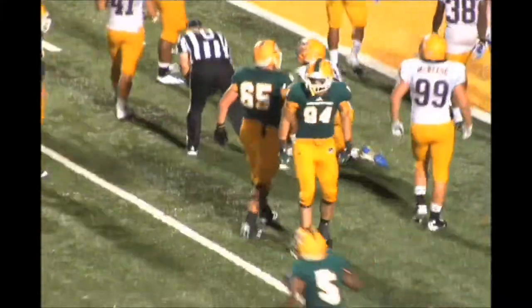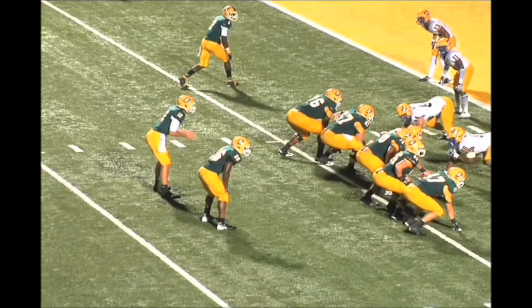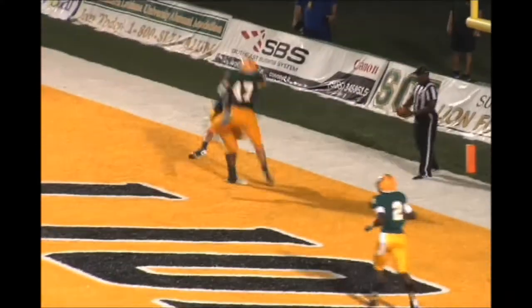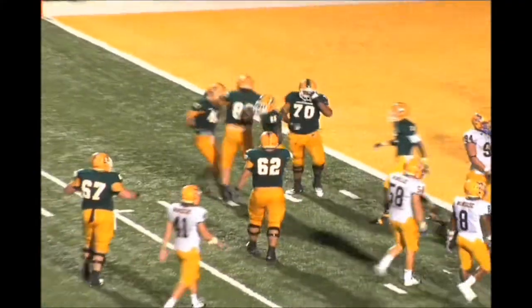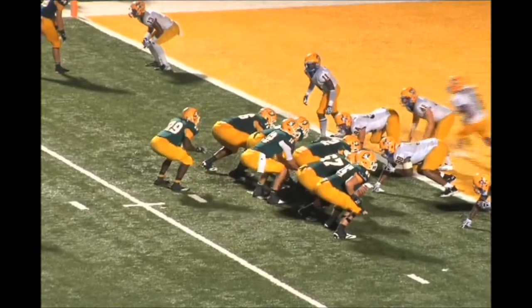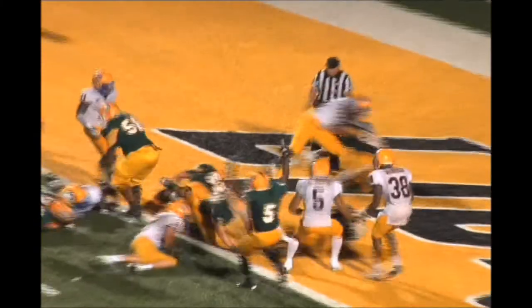They've got him in man-to-man, a slot near side, single wide out to his left. Takes the football, wants to roll to his right, wants to throw back — has a wide-open touchdown. Taylor Jenkins wide open in the end zone on the throwback. The Lions have drawn within one. Sends Weary in motion, takes the football, hands it straight ahead — he's in, he scores! The Lions take the lead, 25-24! And the Berry has come to life.